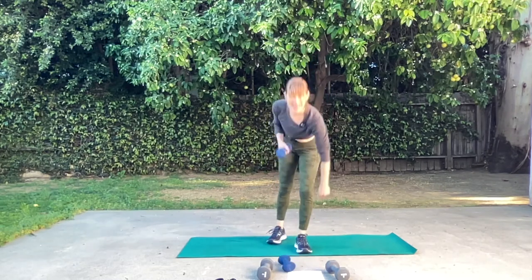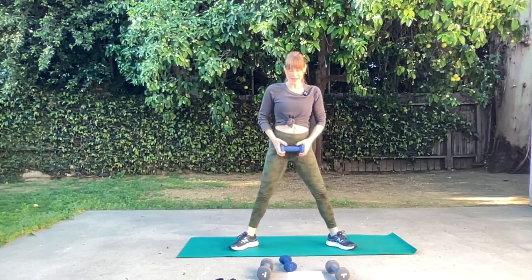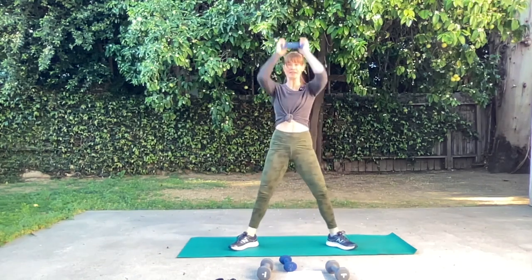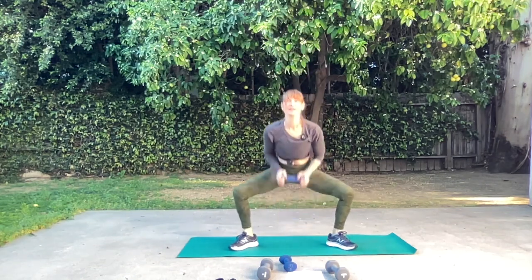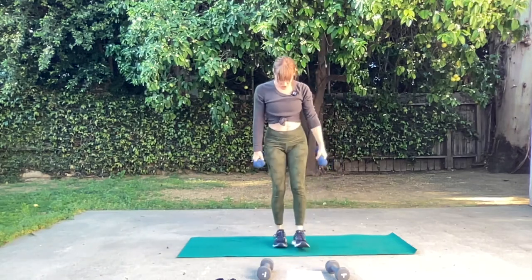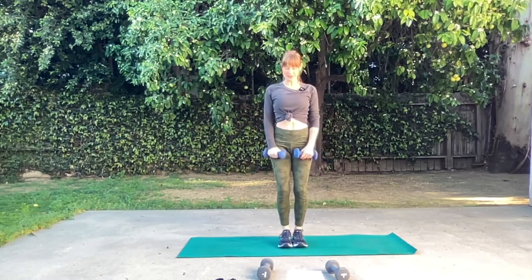Third exercise, heavy dumbbell. Toes are turned way open. It's a plie and a press. 12 reps, plie and press. Moderate weight dumbbells. Feet under your hips, shoulders back and down, slight bend at the elbow, side raise.